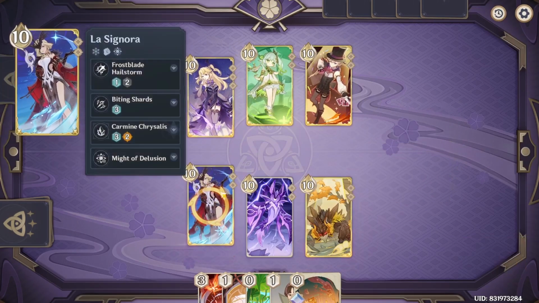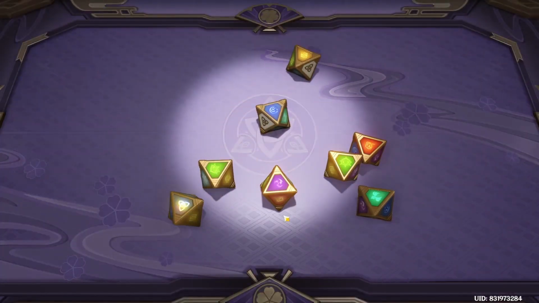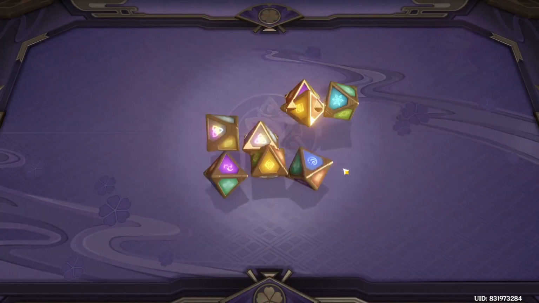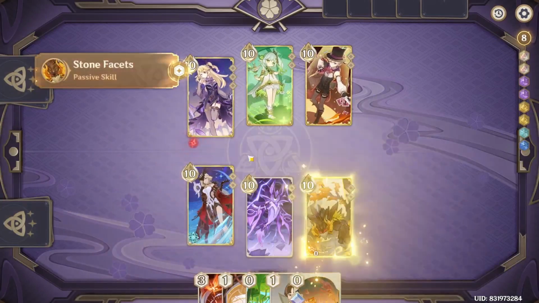That's what you do. Okay, Signora, use her skill. Then you switch to the station, use that skill, and then you win. Well, in theory anyway. Ideally. In the best possible scenario.